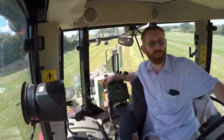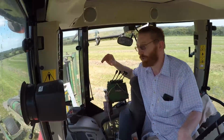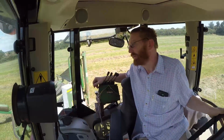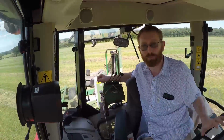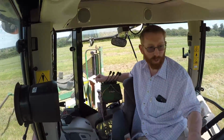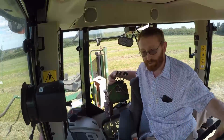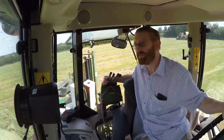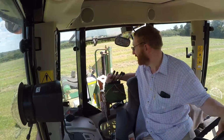Things are about to get exciting now. The baler's been having a little issue with the net wrap. I was following him up the field and it was gradually getting worse. One side was tearing, every bale was getting a little bit more torn. So the wrap was wrapping around something on the baler, I reckon. So this bale we're about to pick up is looking decidedly scruffy. So we've got to keep our fingers crossed that it makes it onto the wrapper in one piece.